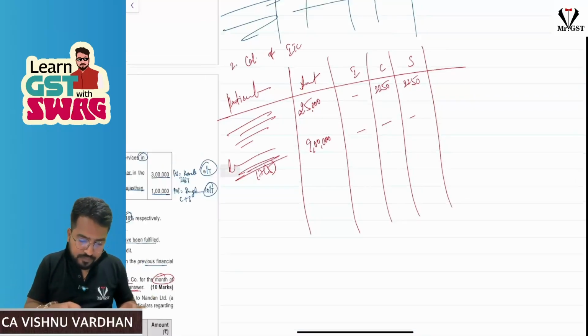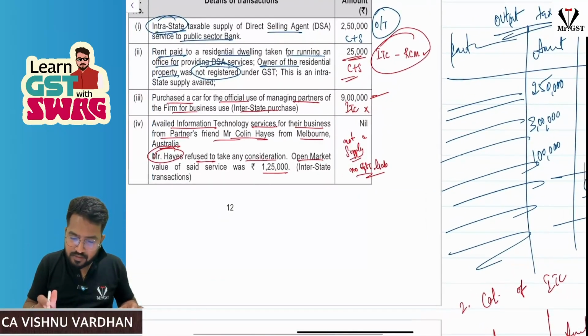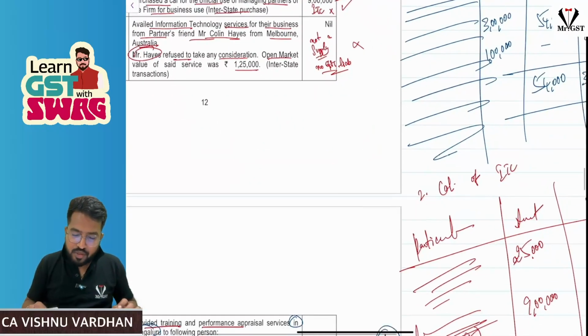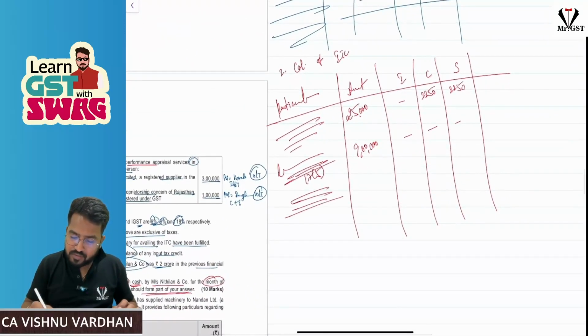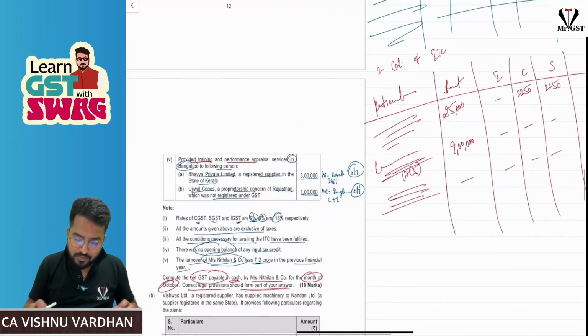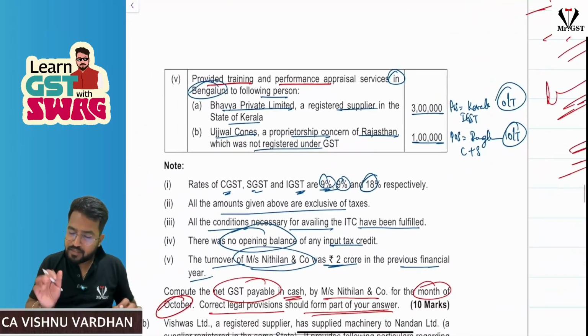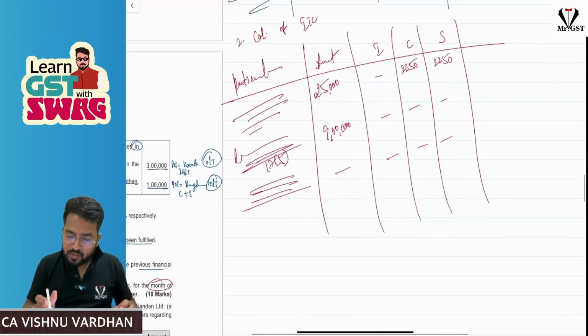Next one, sir, this one also we have done the adjustment. This one is not at all a supply, so you just write down the reason for that, import of services, all this stuff. So it is not a supply only, so that way you finish. And on the next page you don't have any other purchases. So these are the total purchases.